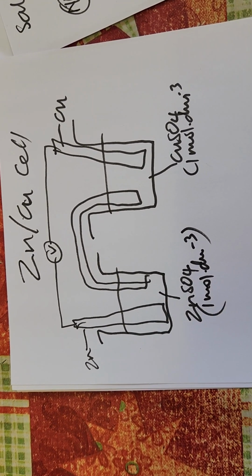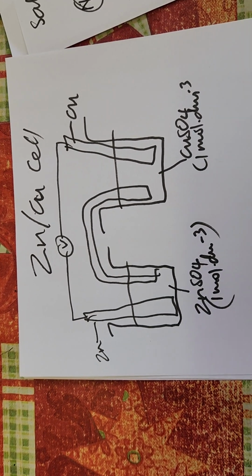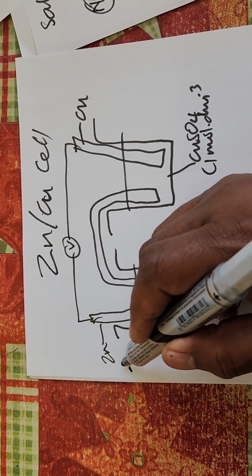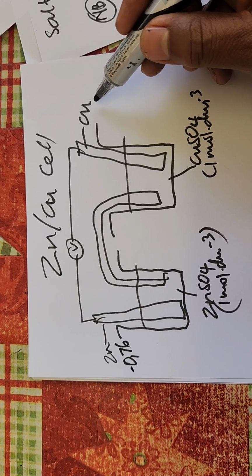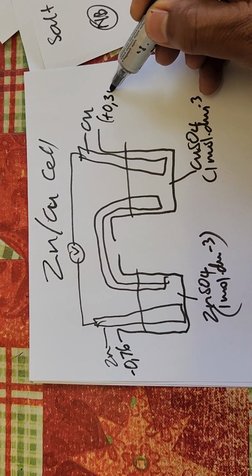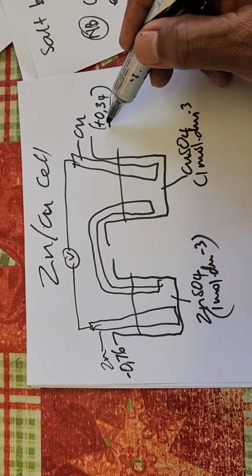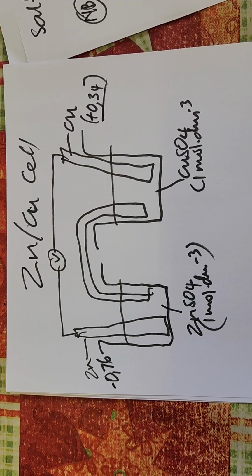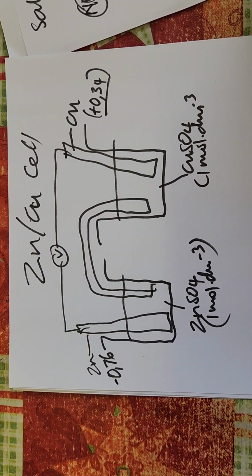Now, if you go to the electrode table, it's very easy to tell. According to the table, zinc has got negative 0.76 volts, whereas copper has got positive 0.34. Be careful on the copper. The only copper that is used is this one of positive 0.34. The other 2 half reactions are not used, so we are using only this one.